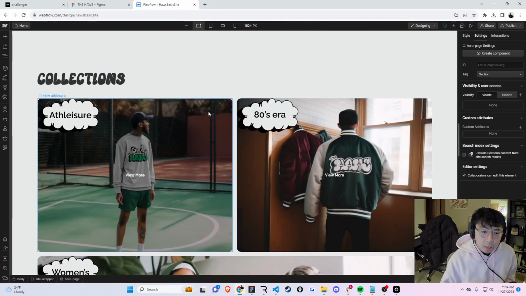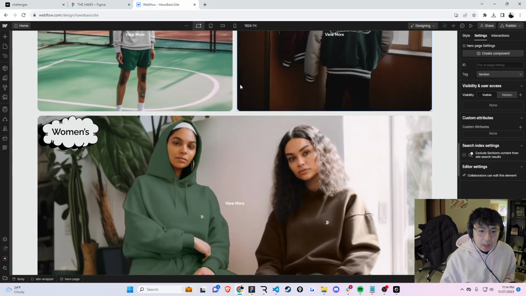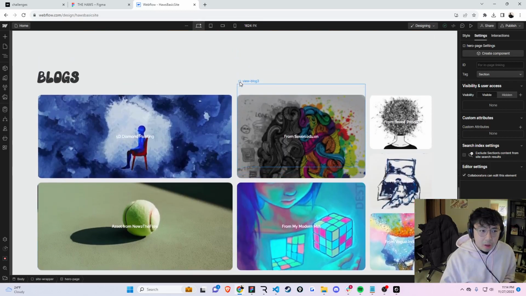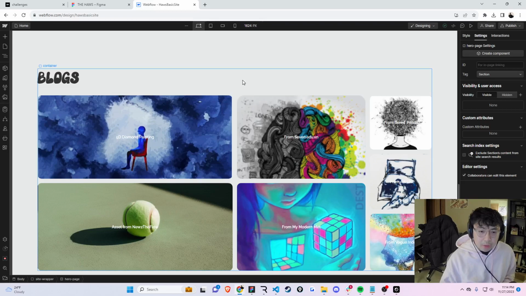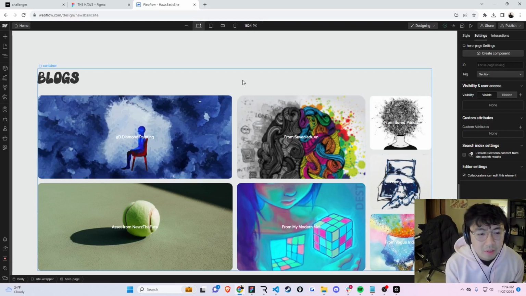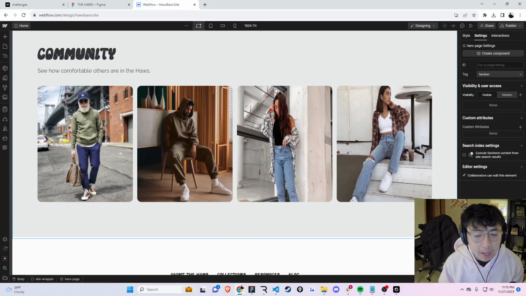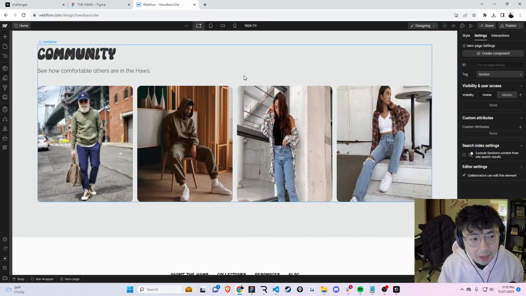Pretty standard layout for most clothing websites. And then the blog section, which I took inspiration from a bento grid, because apparently that's kind of a new hot thing, and I've been liking custom grids in general, and I thought it would be a good opportunity to showcase more emphasis on some blog posts compared to others, which is why we have different sizes of articles. And then lastly, the community page.